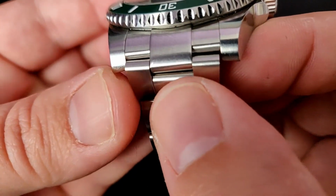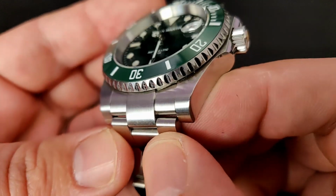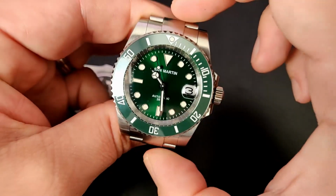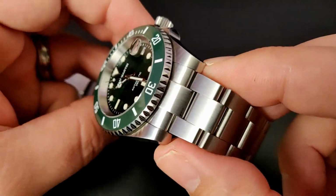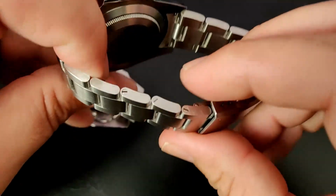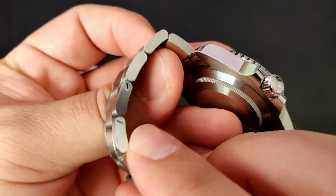So in this version, they shortened up a little bit. This is kind of how the original Rolex handles it. It brings down the overall lug to lug. So this should wear better than the Pagani. Not by much, but I think it's noticeable. And then on this one, you got nice chunky links. They're all brushed, so the brushing is done really nicely.